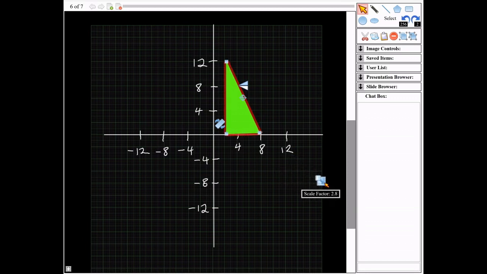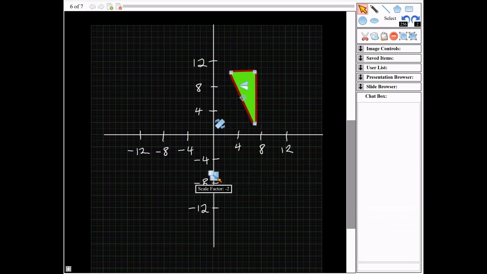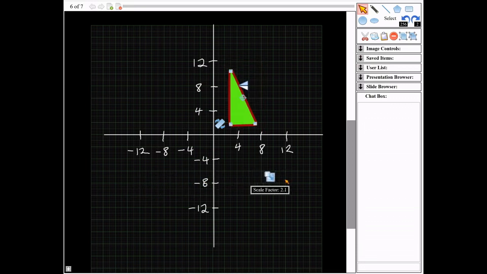If I have a scale factor of 3, it'll be 3 times where it was when it started. If I move it over here so that you've got a negative scale factor of negative 3, then each point is 3 times the distance it was before, but on the opposite side of the center of enlargement. So I need to specify my scale factor, positive or negative. I also need to specify my center of enlargement, and then I need to specify how much larger it is with the scale factor. Okay, that's how enlargement works.